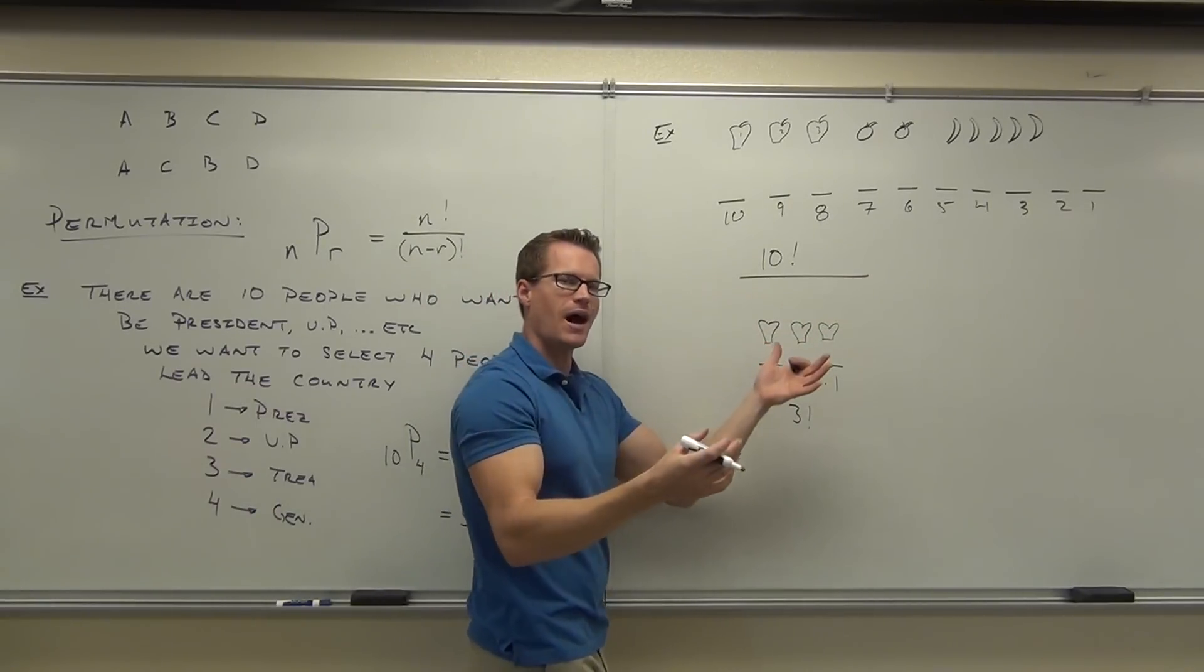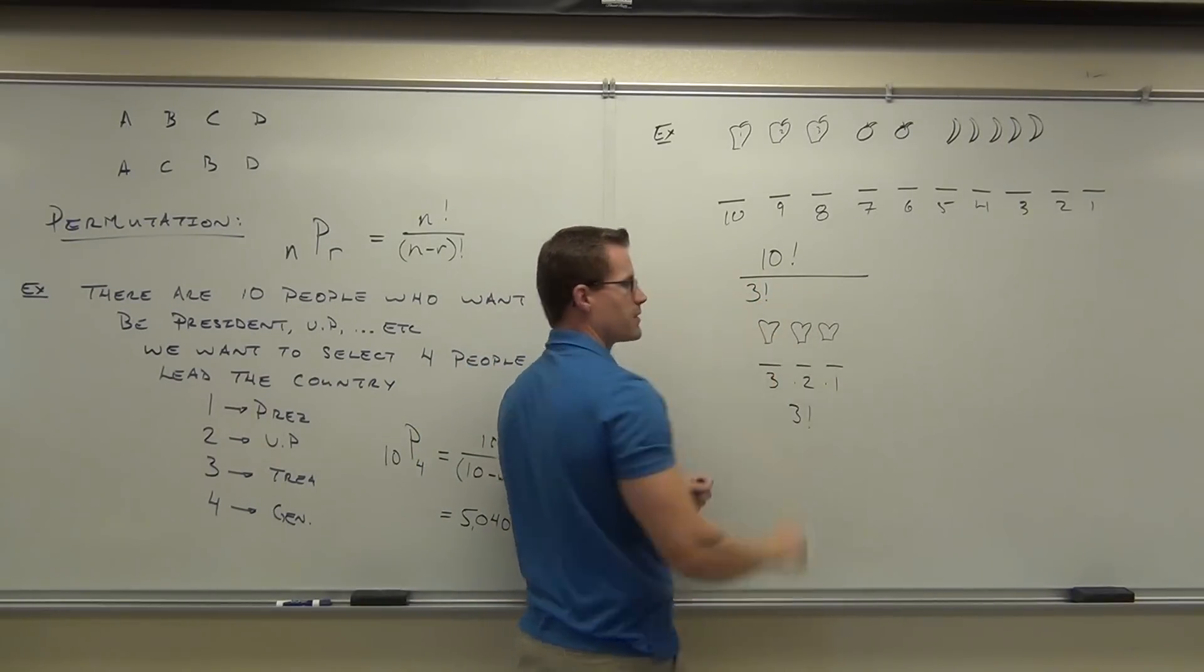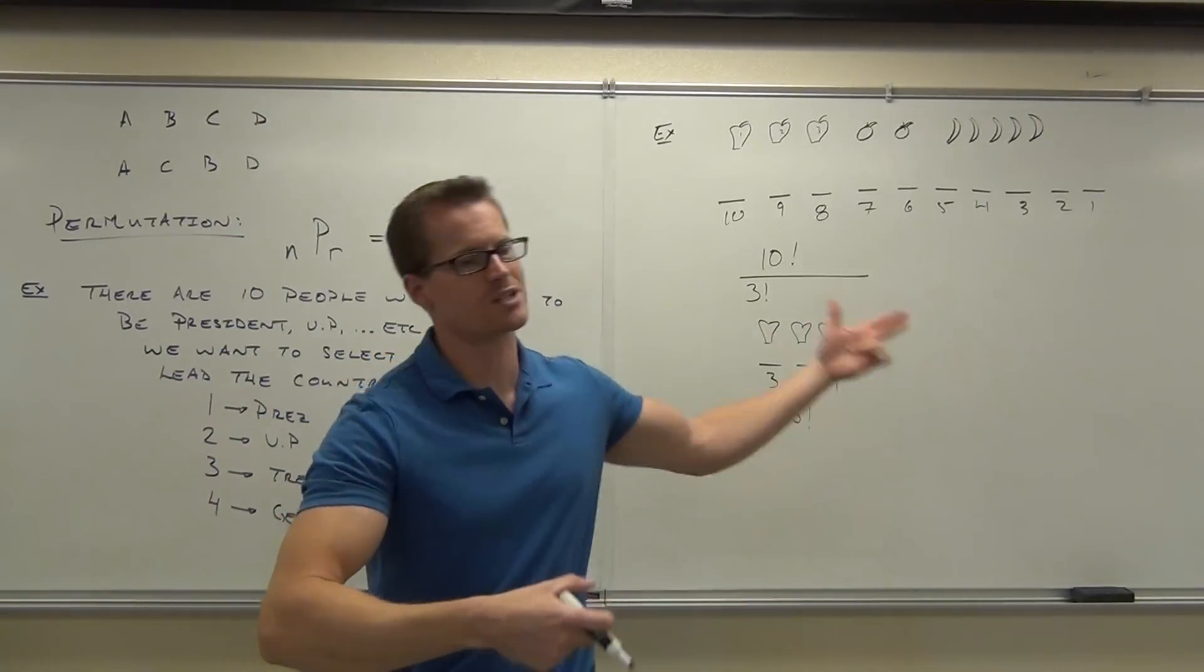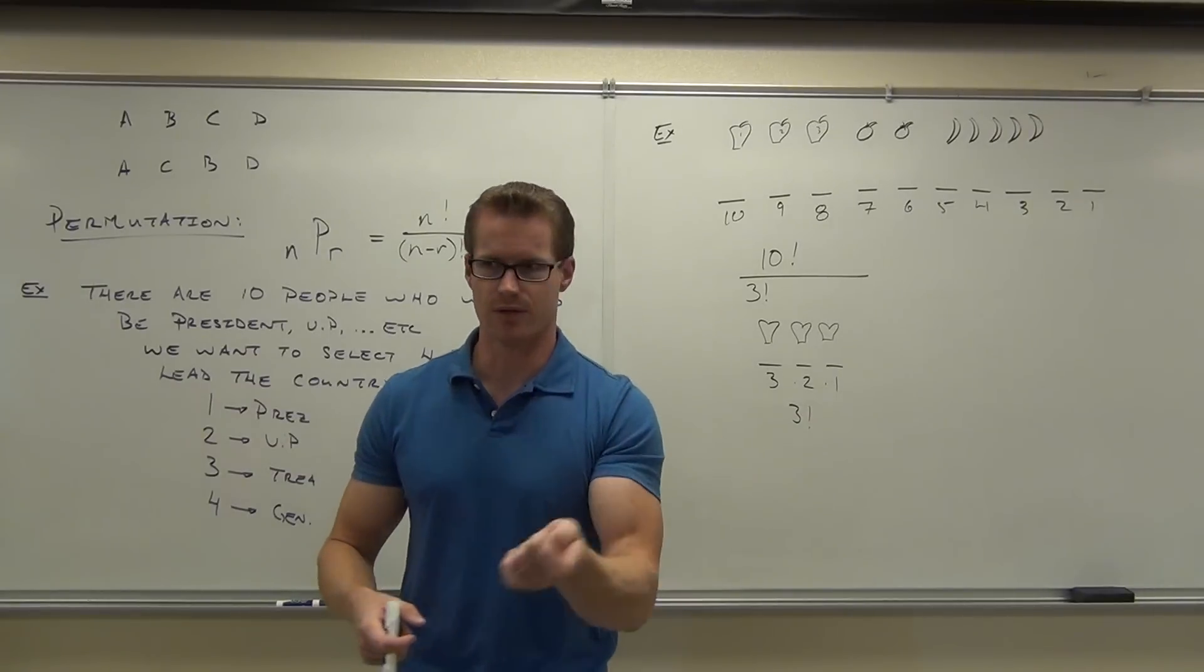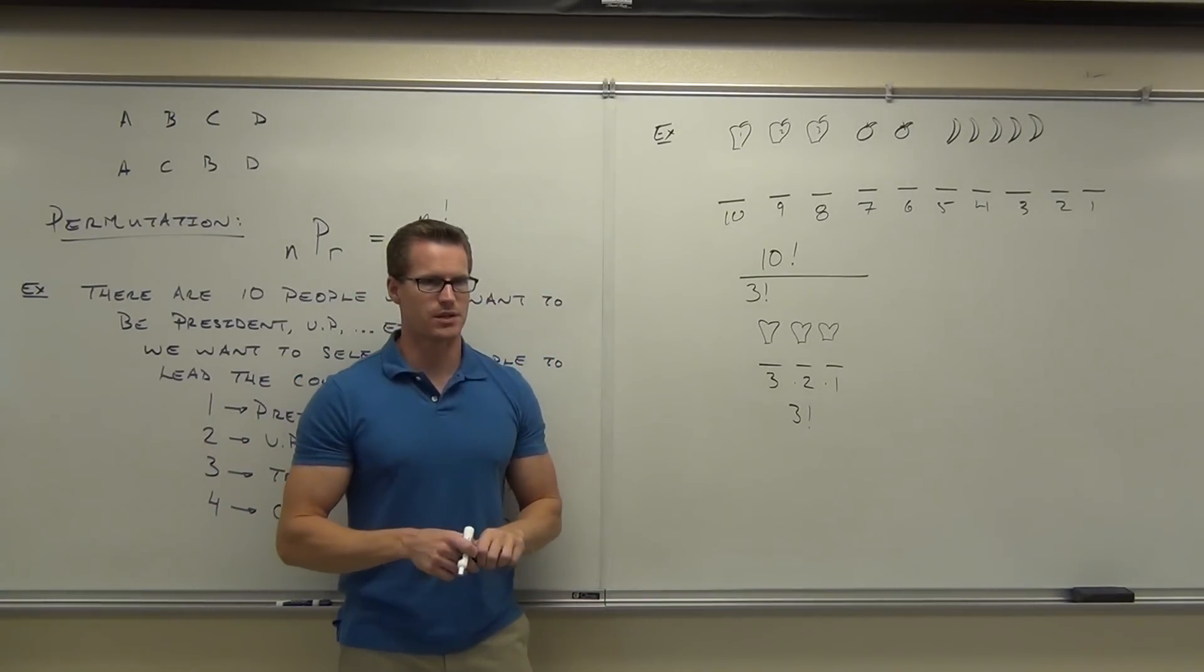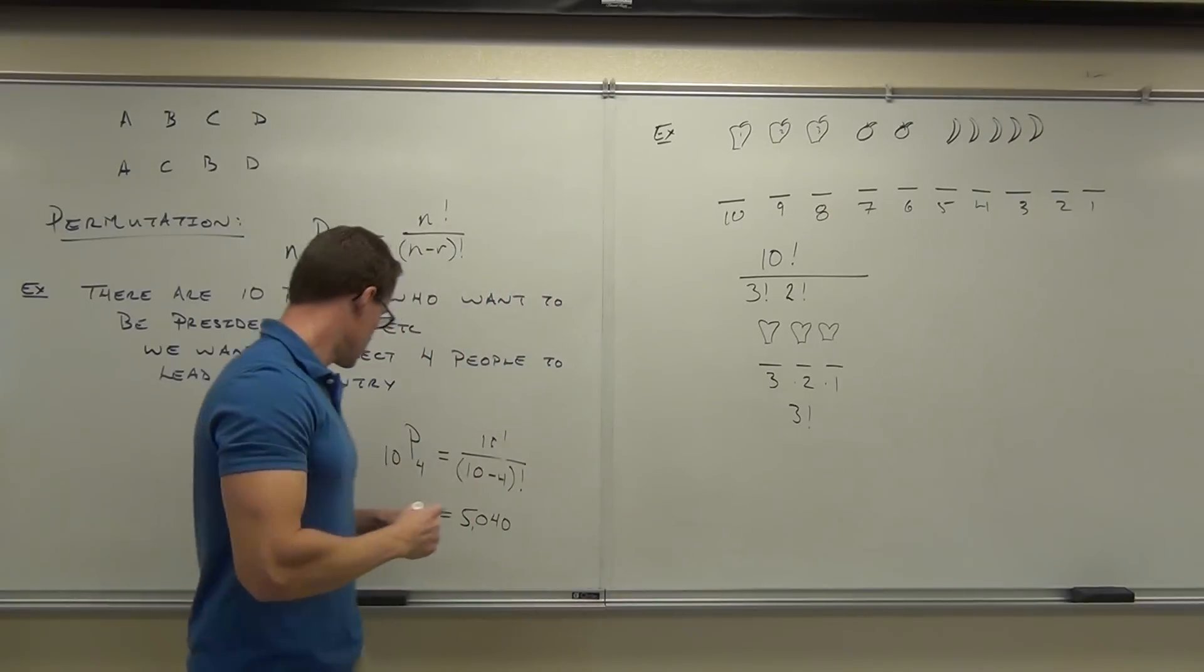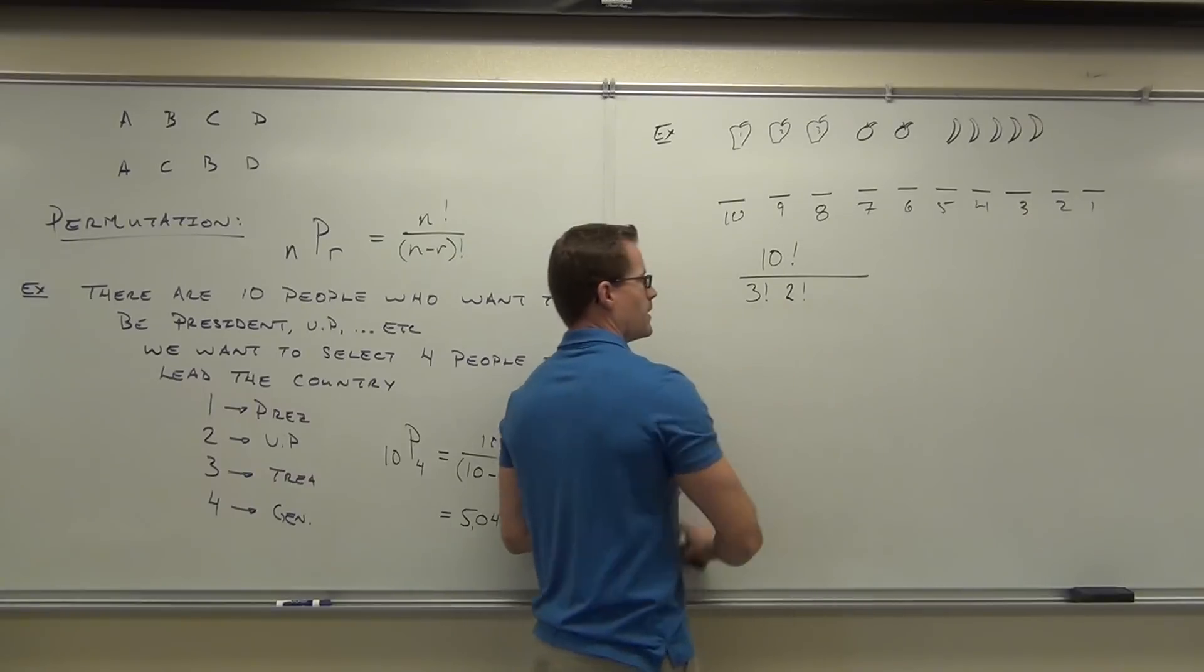That's how we eliminate things with our factorials. We would normally have 10 factorial; that would be for unique items. However, I have some things that are the same. One thing that's the same is my apples. There's three of them that are exactly the same. If there's three of them that are exactly the same, there's three factorial arrangements that don't change my big picture, so I'm gonna get rid of those three factorial. Tell me something else I need to get rid of. Oranges. How many oranges did we have that are the same?